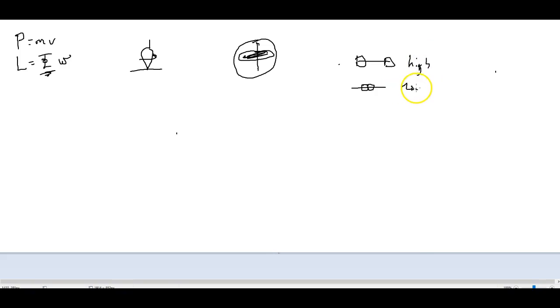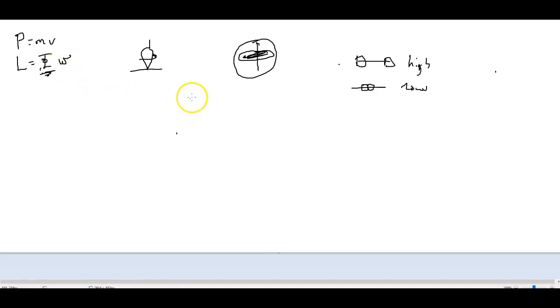And this is low, because it's harder to turn something when the masses are farther from the center. If you just think about it, they're moving farther, so it takes a lot more effort to turn them, to accelerate them. Now, why is that important in this case? Because unlike regular momentum, where you can't change your mass, you can change your inertia simply by moving your arms in to your body.